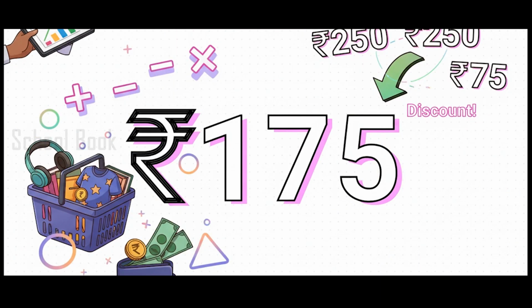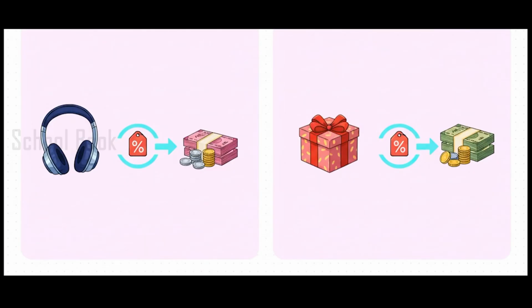Which brings us to this crucial step. To get the actual sale price, we take the original 250 rupees and subtract that 75 rupee discount we just found. And that leaves us with 175 rupees. Perfect. That's the sale price for our first item. 1 down, 2 to go. Now that we've got the method down, we can cruise through the others. For item 2, it's 200 rupees with 40% off. Well, 40% of 200 is 80, so 200 minus 80 gives us a sale price of 120. Then for item 3, 32% off of 150 rupees is a 48 rupee discount, which means the sale price is 102. See? Same simple steps every single time.